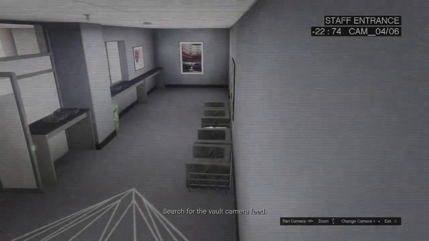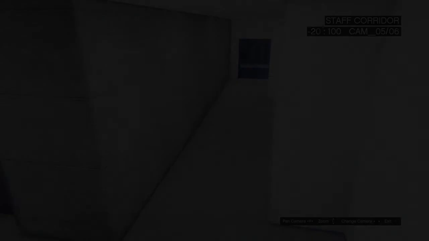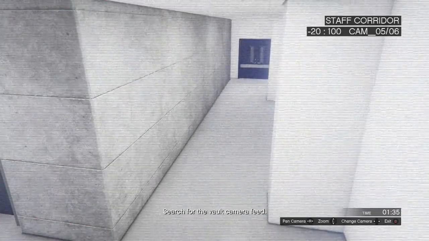I found the lobby, staff entrance. Oh, I found the vault. What camera is it? We're in the casino, we're looking for the vault. I think Ghost has found it though. I found it. It says use R to rotate the security camera and identify something.